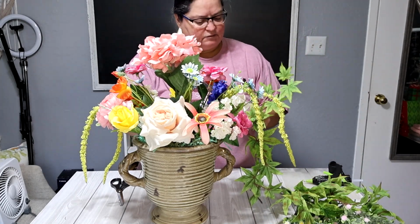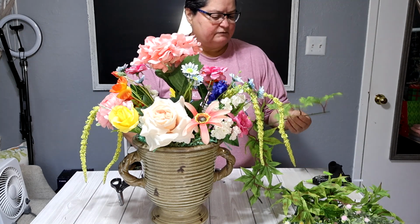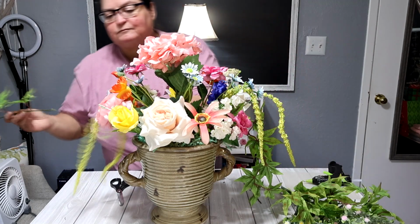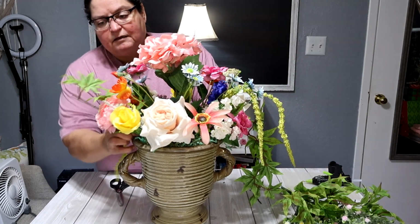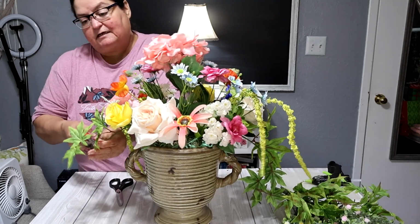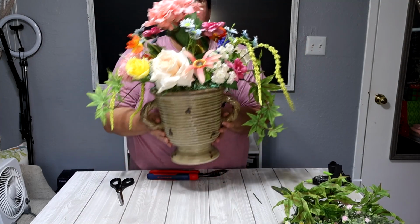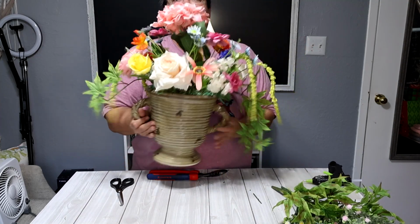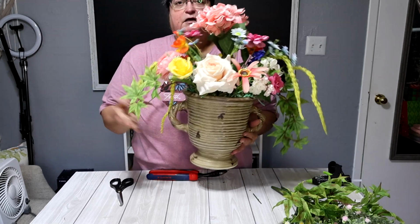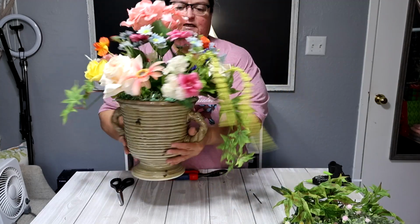Again, I'm going to cut off the little bits where a leaf fell off of, and I don't know where they are. Alright. Put that in there and bend it down. Like I said, not as much as the other one. I want it to have some sort of a natural flow, okay? So you can have that same dripping greenery or flower, but it's not as much as the other side, so it gives it a more natural arrangement look.